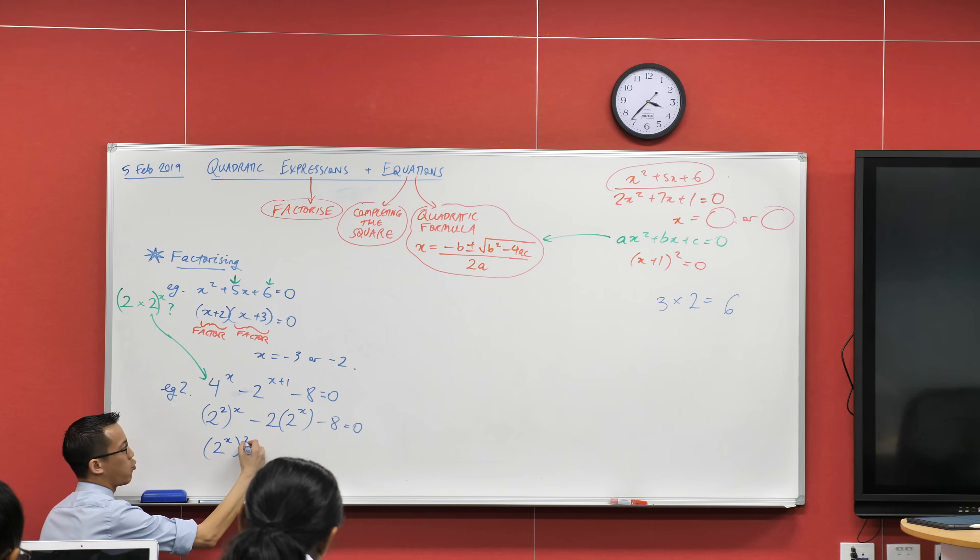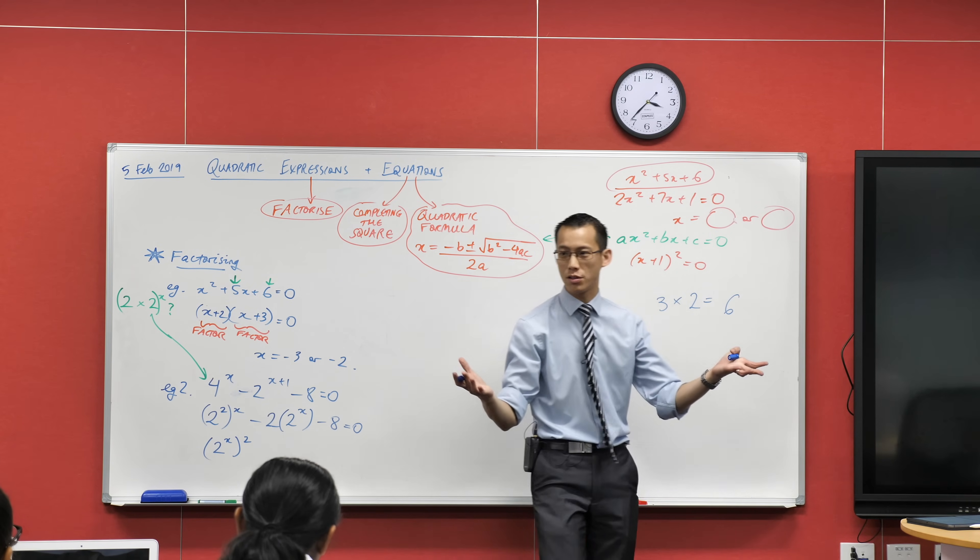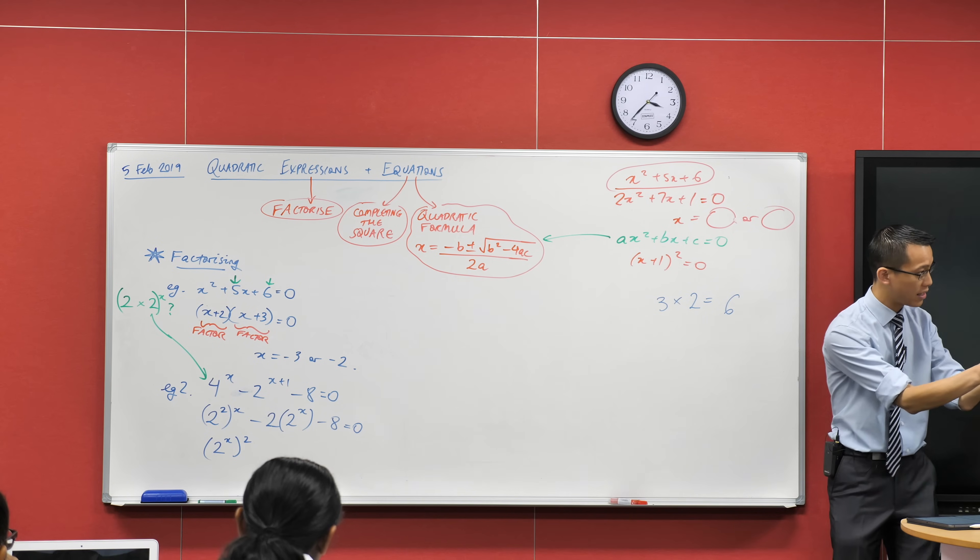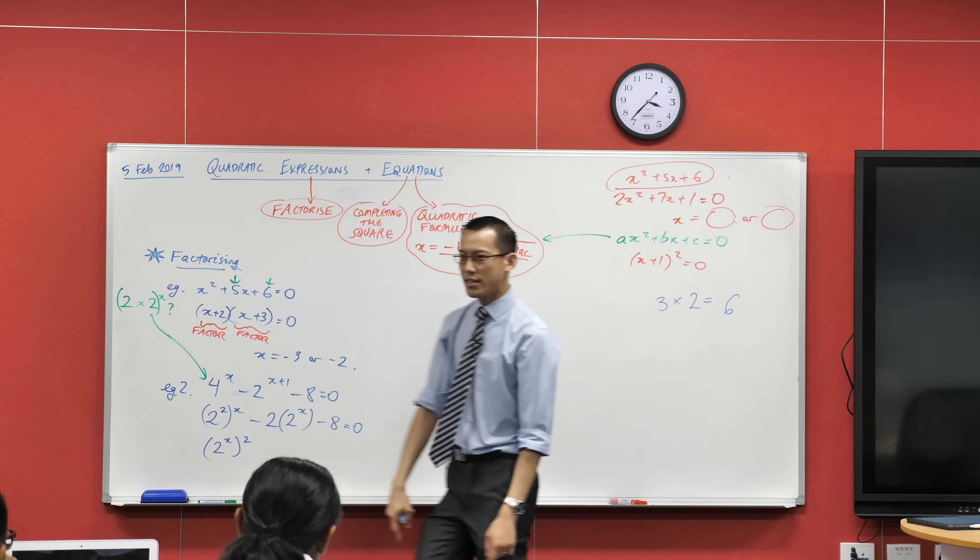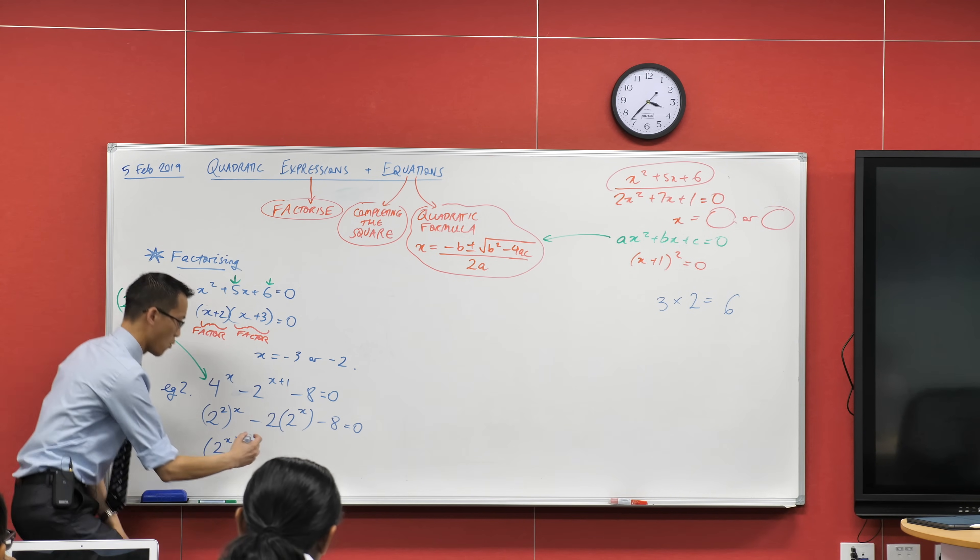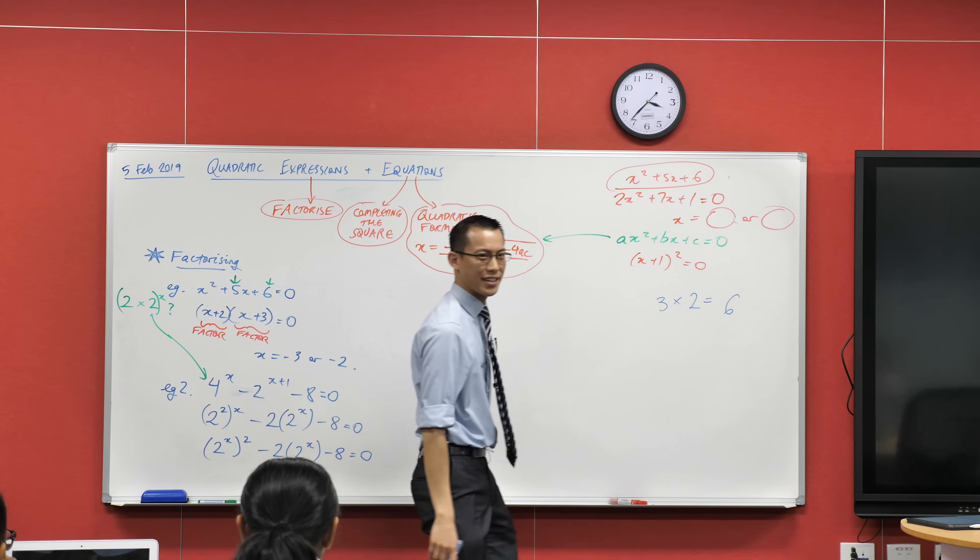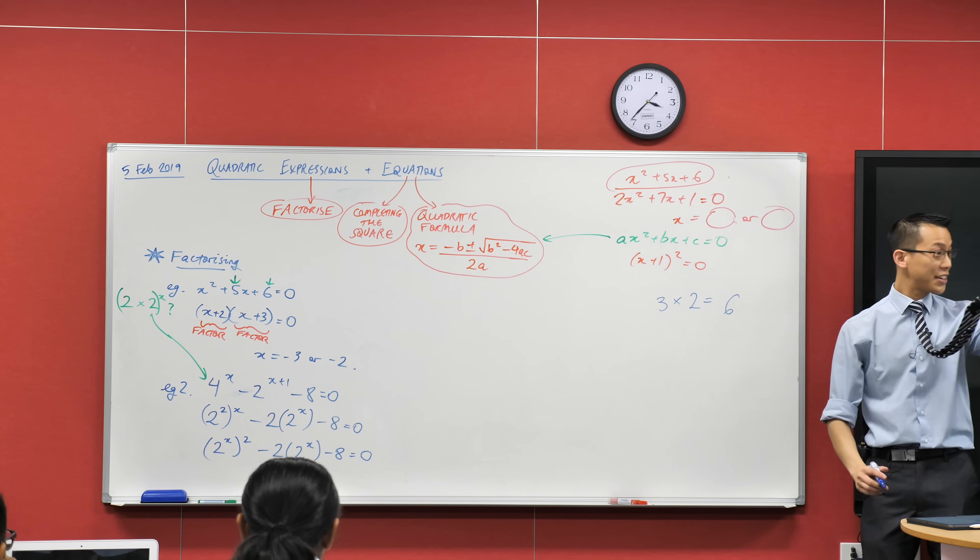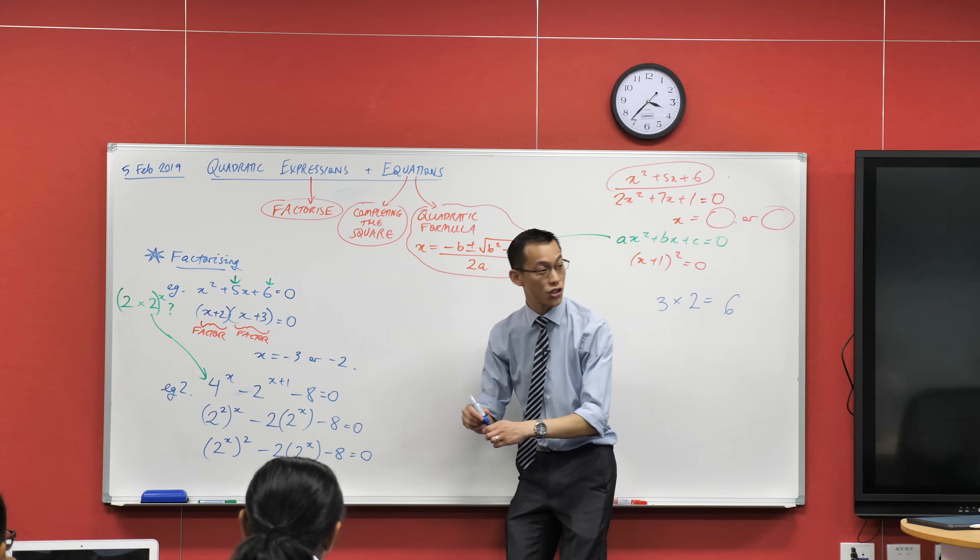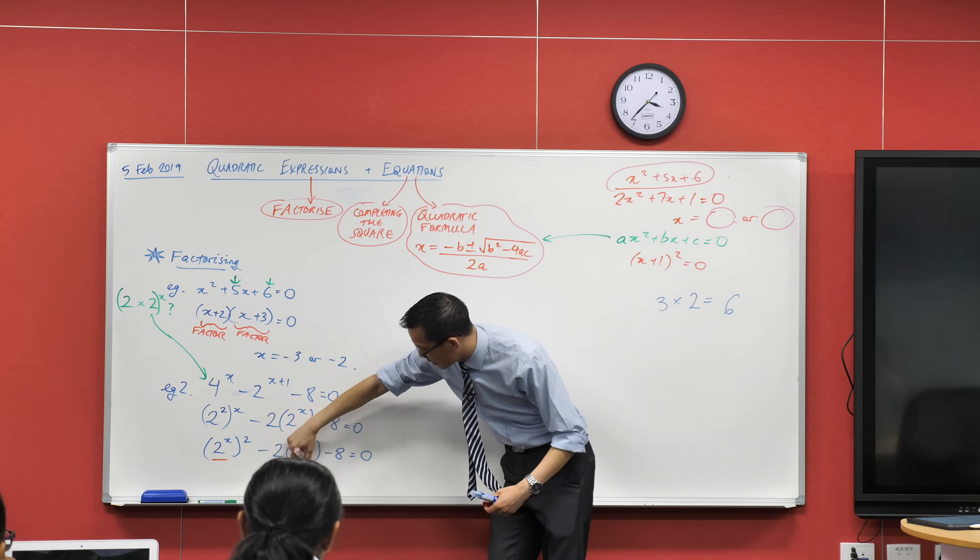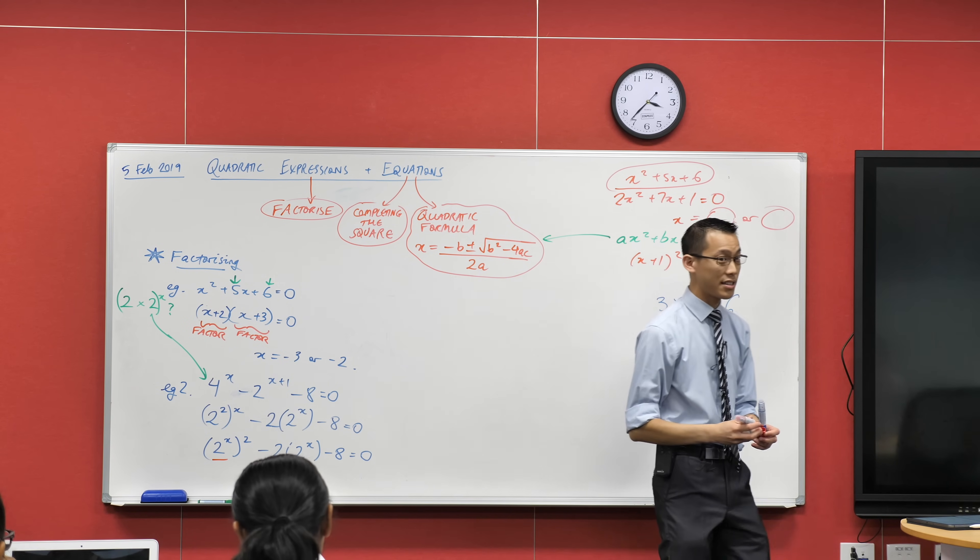Now I could write that but it's actually going to be more useful to me just to swap those two powers around, because in multiplication 3×2 is the same as 2×3, right. So 2×x is the same as x×2, so I can switch that order how I like. Why is this form, I'm going to finish writing the equation now, why is this form more useful to me? It's still a bit tricky to see. Do you see it? Very good. The thing I have in the brackets, let me just highlight it for you, and maybe you want to do the same, the thing I have in the brackets here and here is the same, it's consistent.